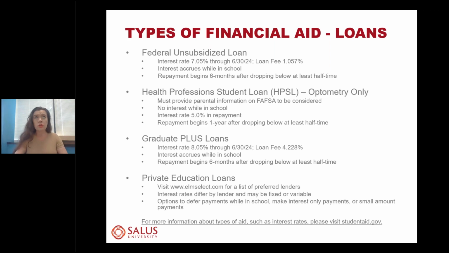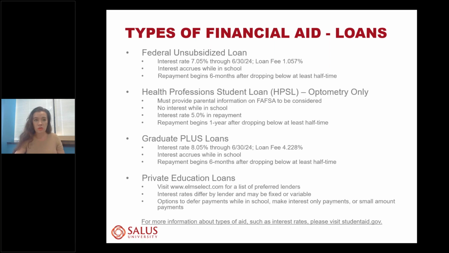All of our other programs are going to be eligible for $20,500 in direct unsubsidized student loan funding your first year. If you're looking at the Scholars program, you'll actually be eligible for $43,833 your first year, again, in the direct unsubsidized student loan funding. On the screen, you can see what the interest rate is until June of next year. Most of you, the rate will have changed by the time you get here.